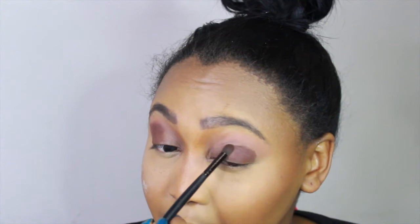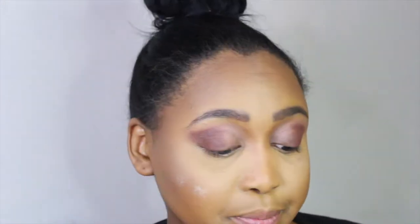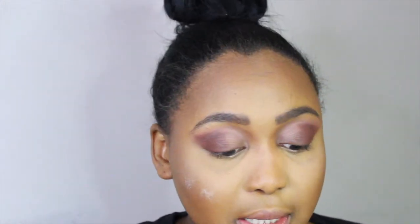We've smoothed out those edges. We're going to do the same on the other side. I think I like it, I think I'm happy. I can get really persnickety about this and I don't want to do that — one, because I'm filming in the middle of the night, and two, because what would the point be? Now using this brush — it's a bit flat but kind of fluffy. I like this brush.